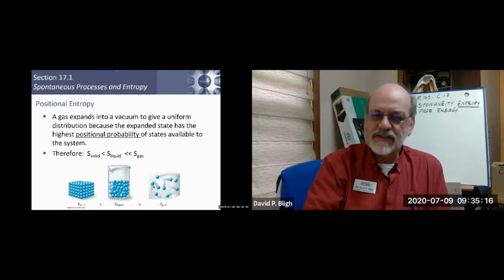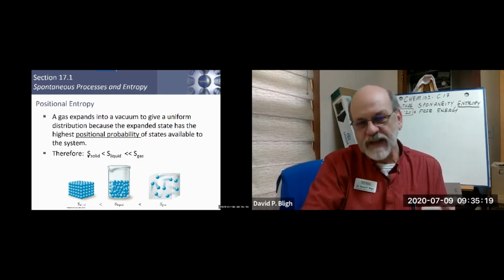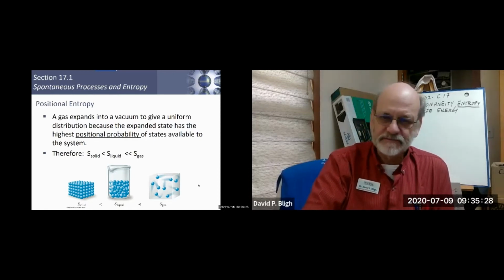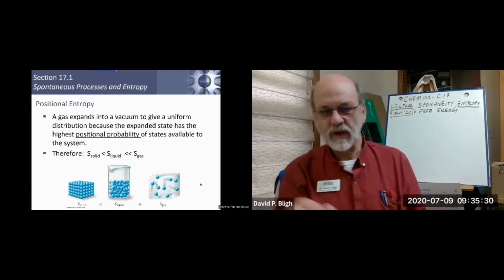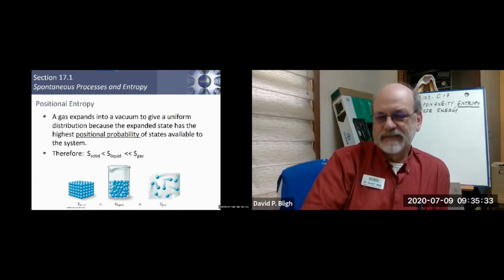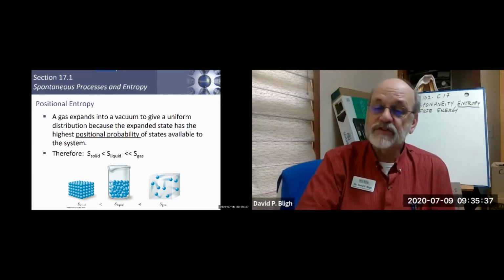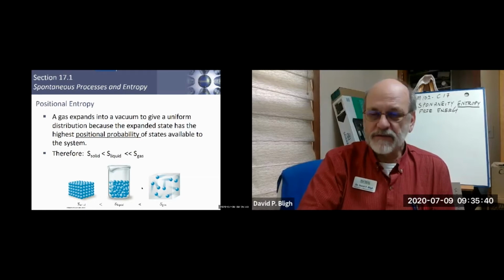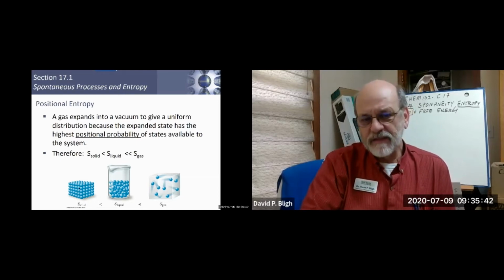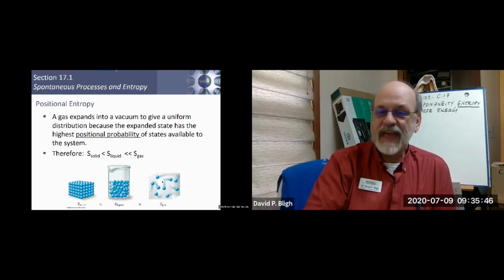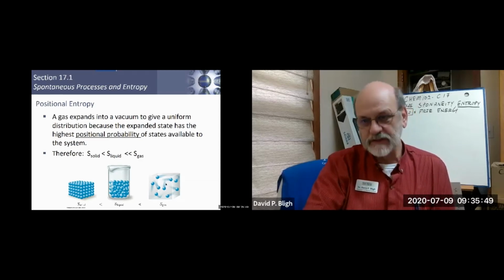So what we're saying is that the entropy, and here we've left out the delta, the overall entropy of the solid is less than the entropy of the liquid, which is less than the entropy of the gas. Okay? So if we revert to our earlier concept of disorder, I think it's fairly easy to see that the solid is more orderly, the liquid is less orderly, and the gas is even less orderly still.